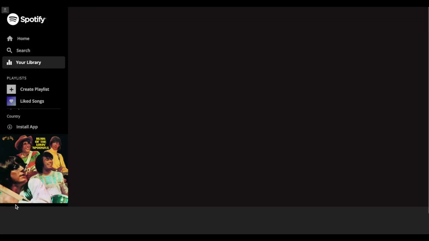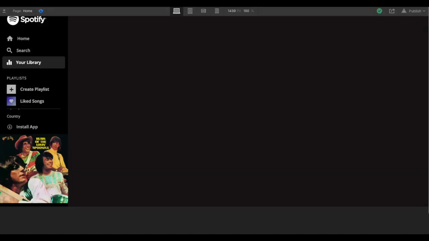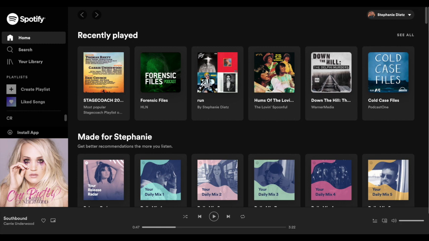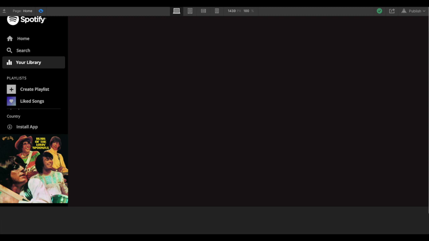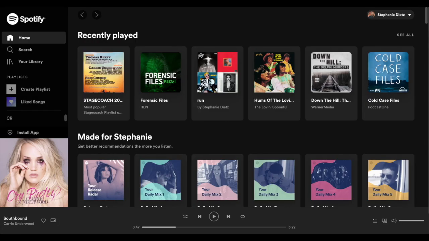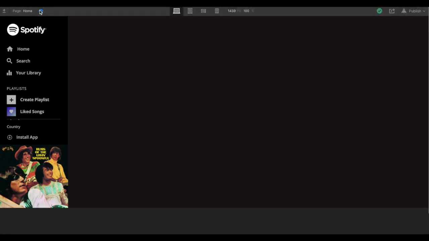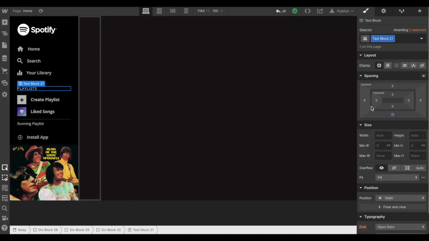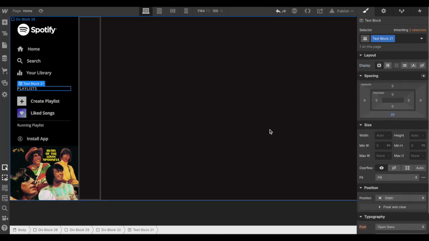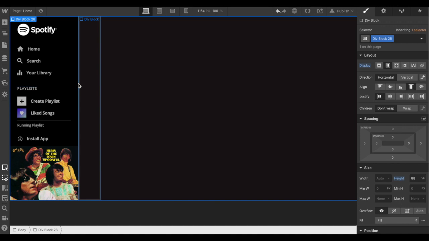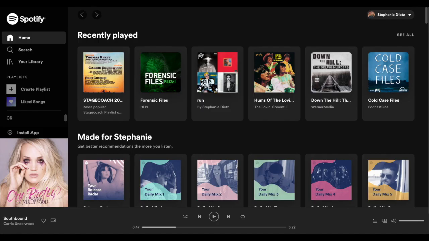This image is still giving me some issues though, with the spacing. So I guess I can add a little more padding to this underneath playlist. That's about it. It looks awesome. So if we go back, playlists, I said padding 15, let's just make that 20. Okay, so now we can start with our main content over here.